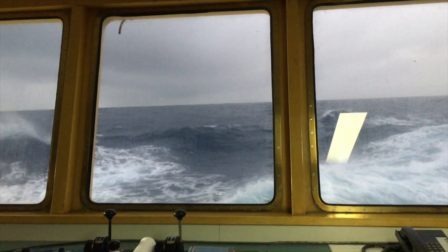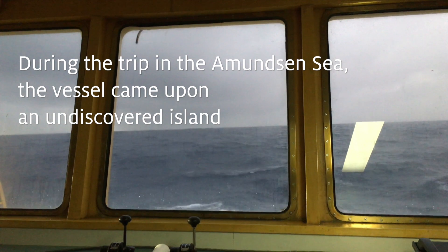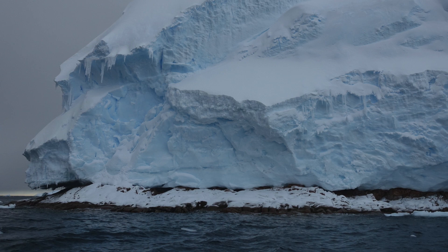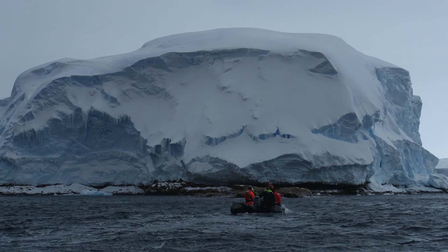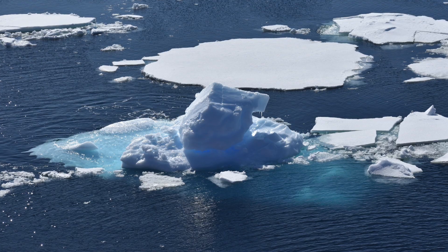We had a lot of surprises this cruise. We checked the charts, we checked the nautical guides that we had with us, and we weren't able to find any record of that island. But we did talk to a few other people and get some satellite images, and then realized that that island had recently become exposed through retreat of the ice.